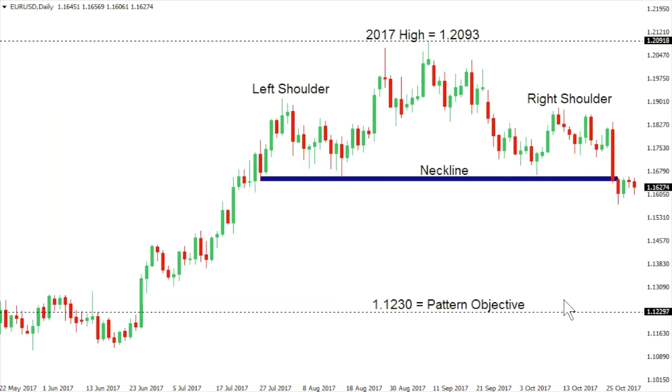At this point, the next key level of support comes in by a minor head and shoulders top objective going back several days off the 2017 high. That high at 120.93, there was an initial head and shoulders top that triggered on the break below the 50-day moving average on the 25th and 26th of September. That targets 115.55. You can see it right in here. So that's the next level of support below.